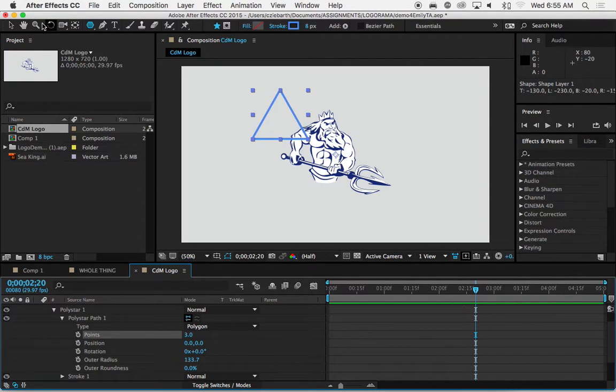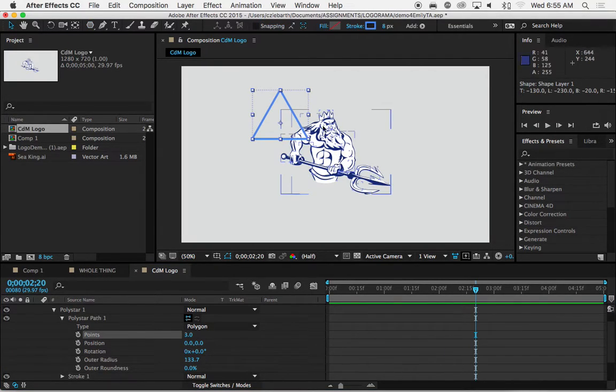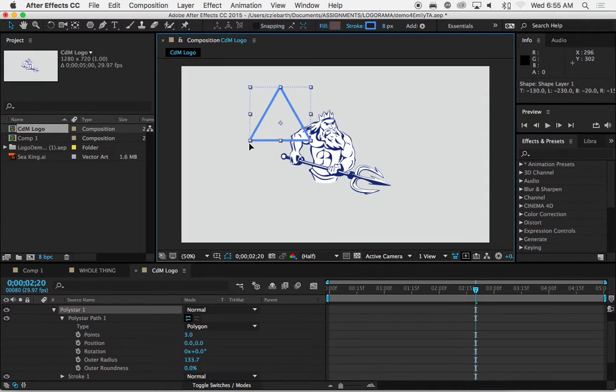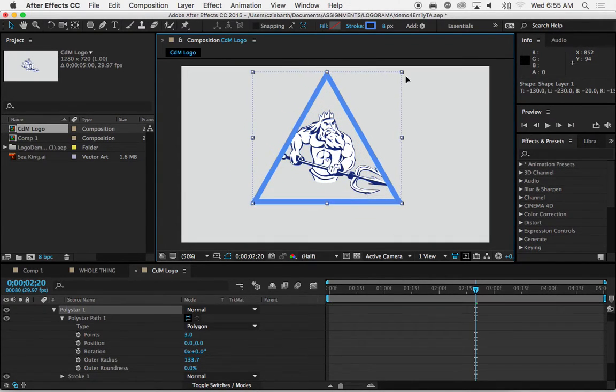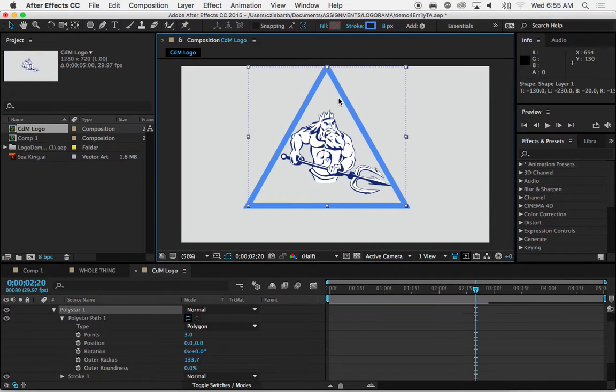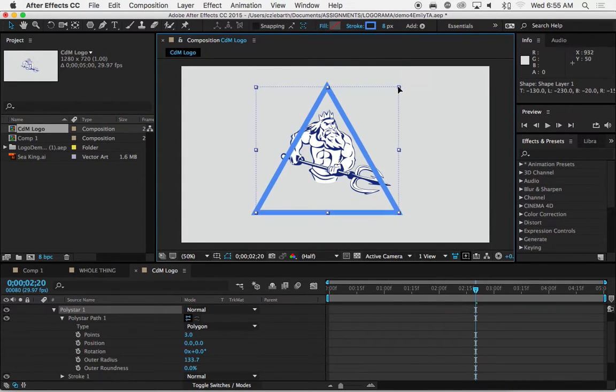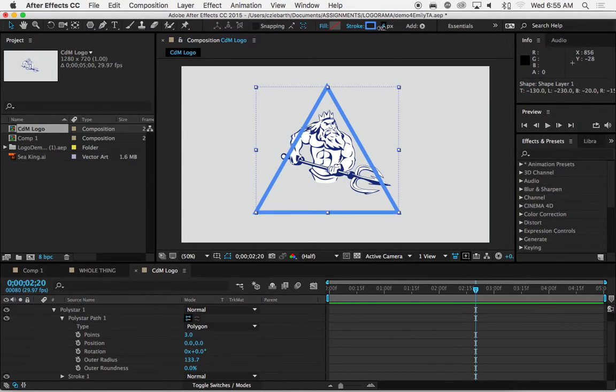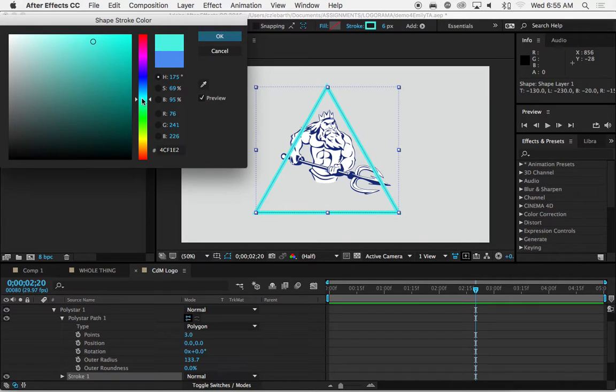Beautiful. So let's blow it up. I'm going to use my selection tool and click and drag this while holding down the Shift key, and kind of just frame this how you think he should be framed. Do him justice. Looks kind of cool. That might be a little too big. We can always adjust the stroke here too. All right, make it a little smaller. Okay. This is kind of a purple color. Let's change this to something more appropriate for our school. I think that was that.